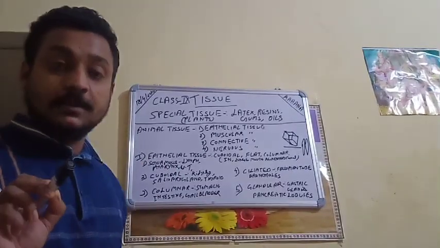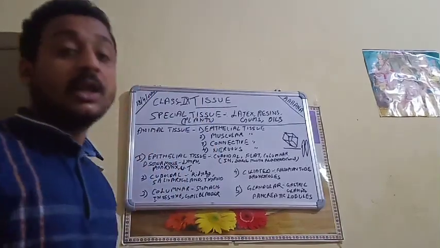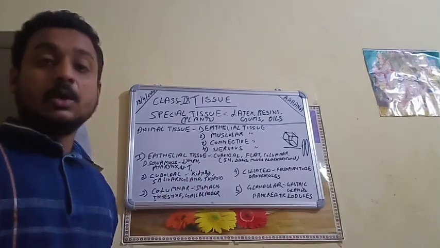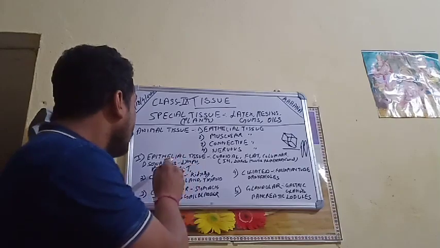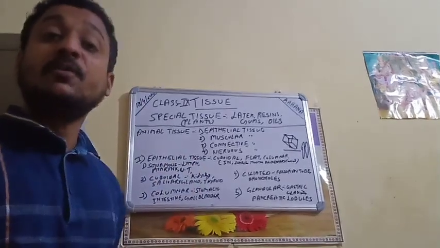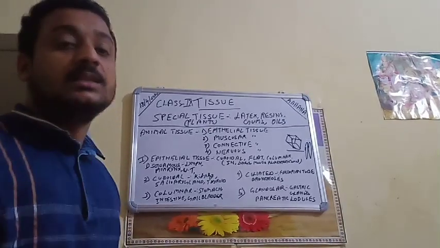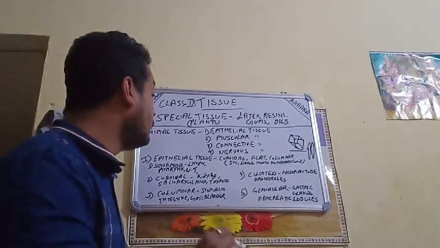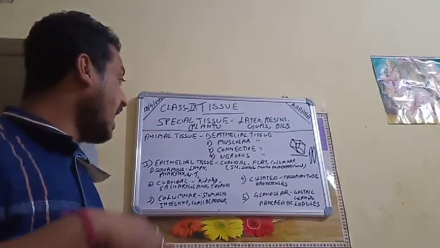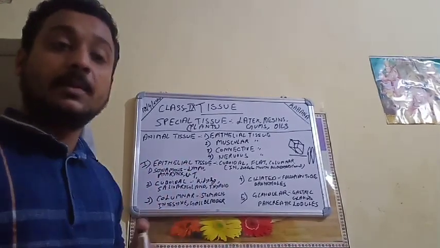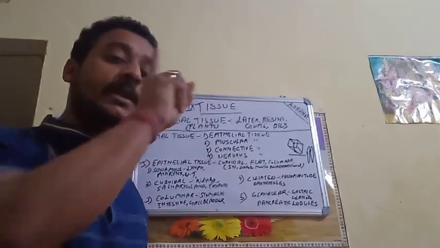The squamous epithelium is generally present in the lymph, pharynx, and urinary tubule. I have written here UT. You can write urinary tubule or uriniferous tubule. Both are correct. Apart from this, we have to mention one point: squamous epithelium tissue is generally flat in shape. It is neither too cuboidal nor columnar, but generally flat in shape, with a nucleus also present in it, so that the cell can divide properly.